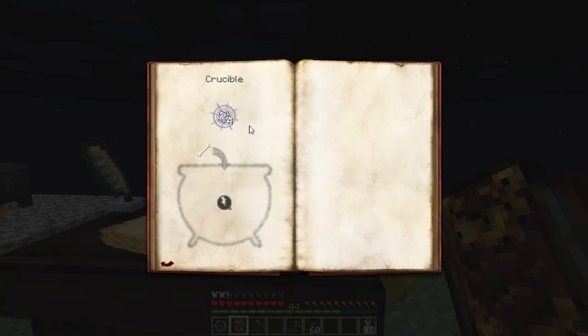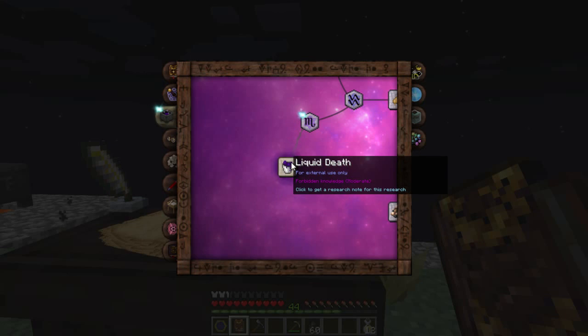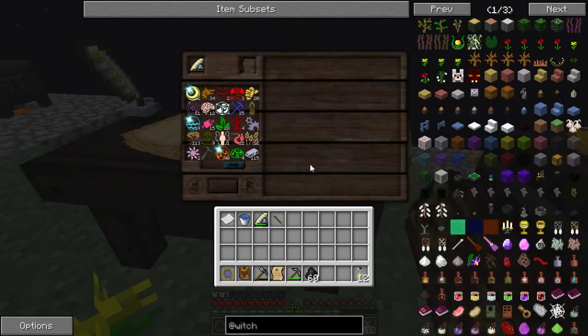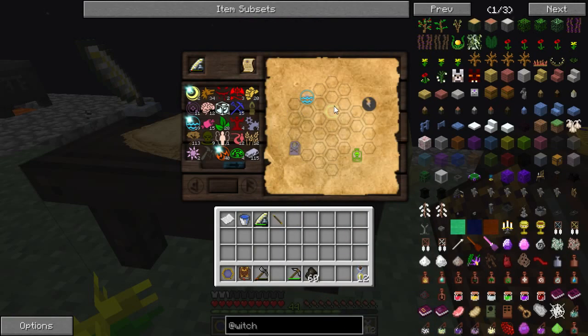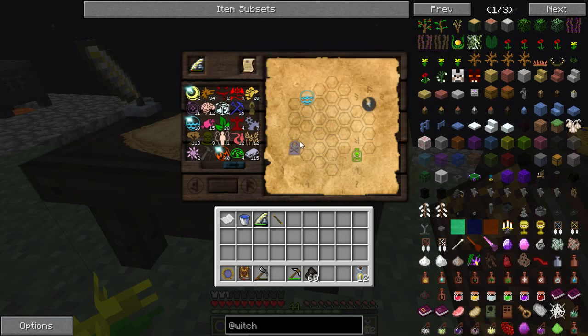Bone meal. That's how you get bone meal anyways. Liquid death. Forbidden knowledge. Do we even want to try to get liquid death? That just sounds awesome. Liquid death.